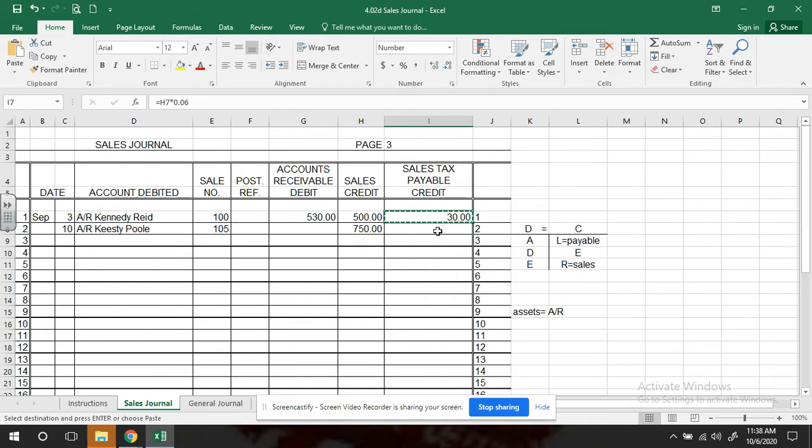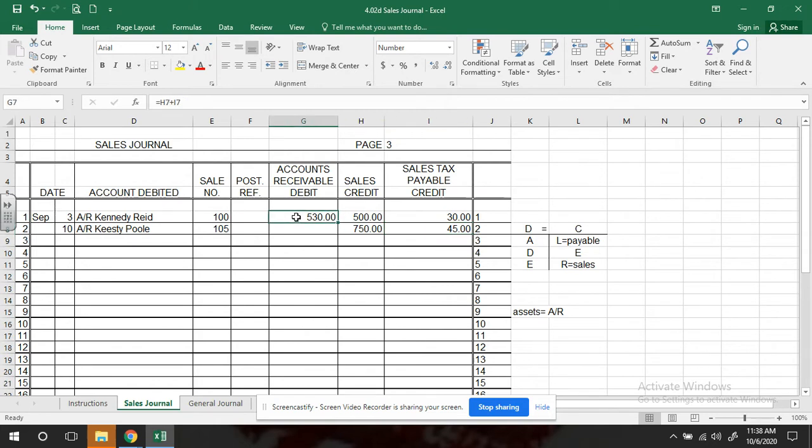And I'm going to tell it where I want to copy it. And enter. So now if you see, it has a formula in it, but it shows me the $45 that Kisti owes us. $45 that we're going to collect from Kisti and pay to the local government. So my credits, I have to add them together to get my debit. Remember, we did the formula here. We'll do the very same thing.